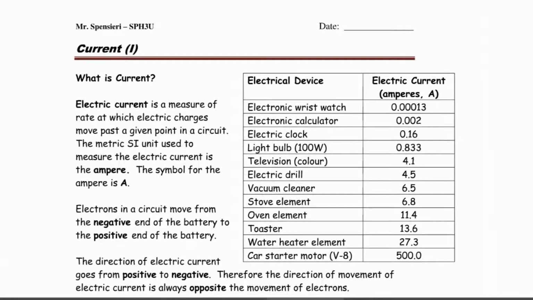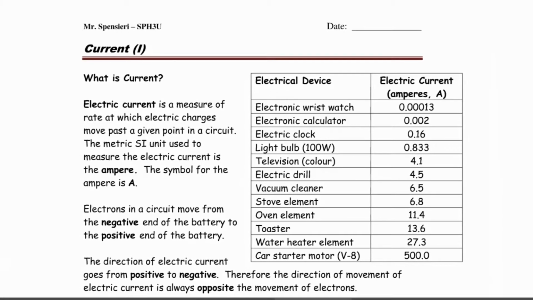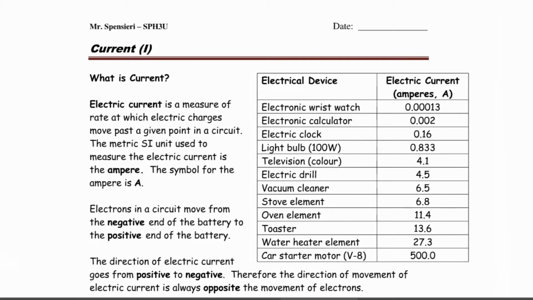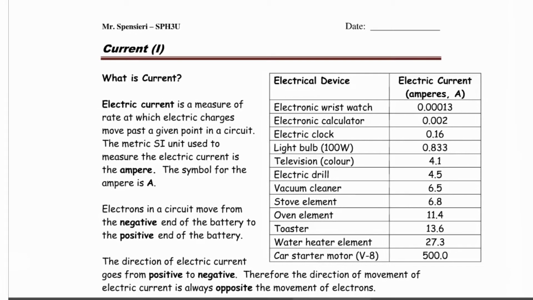Electric current is basically the measure of charge that travels through the circuit at a specific point. It's a speed, if you will, of transfer of the charge through an electric circuit. The unit that we use in the metric system to measure electric current is known as the ampere and is given the symbol capital A.